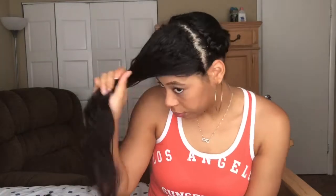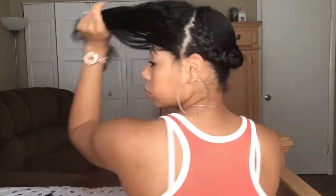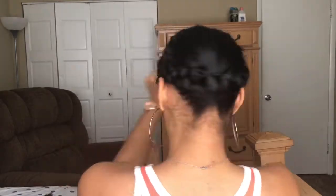Hey guys, so today I'm just gonna show you guys how to do a half up, half down with short hair with no glue or sew-in, just basically bobby pins. And I actually used to do this a lot when I was in high school. All I did was just use bobby pins for my tracks and stuff. And honestly, people thought it was still my hair or whatever.